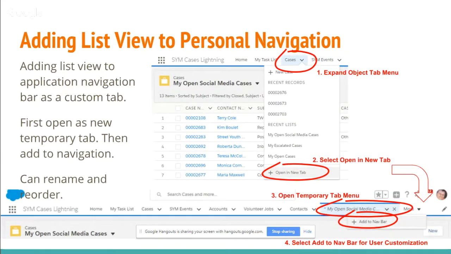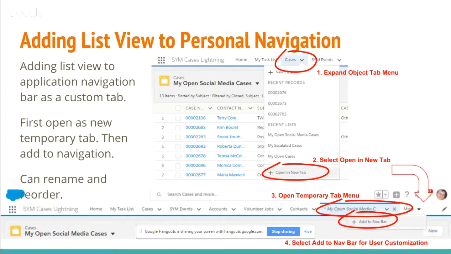The last thing you can do that's very simple from a list view and basic is you can add it to your navigation tab. I don't want to go through all of personalizing the navigation that Lightning offers now, but it's a little non-intuitive how you go about adding the list view as a tab. But the first thing you have to do is define it.